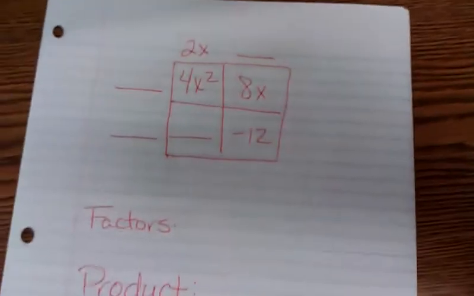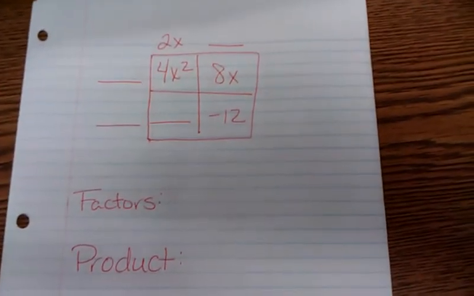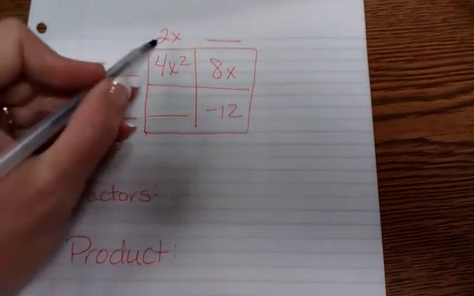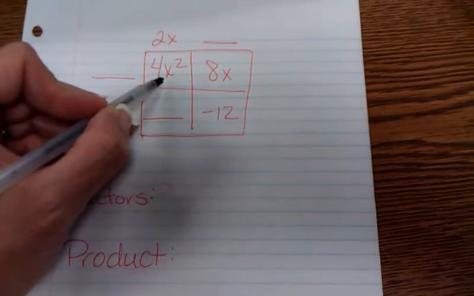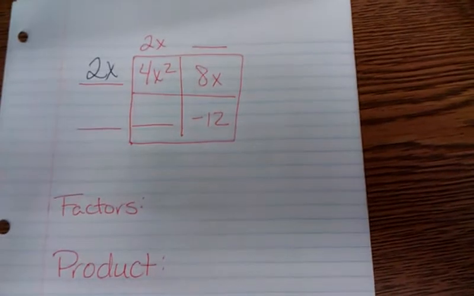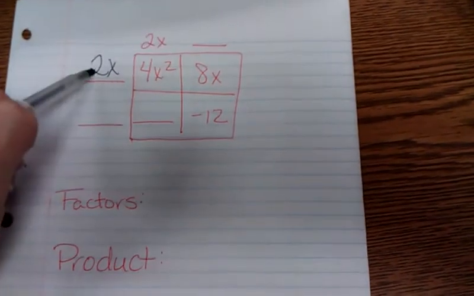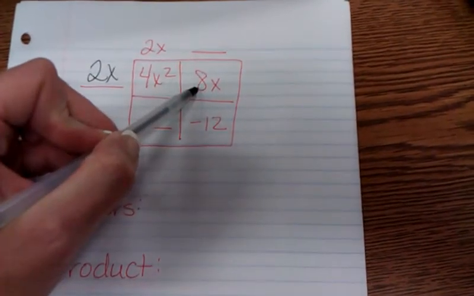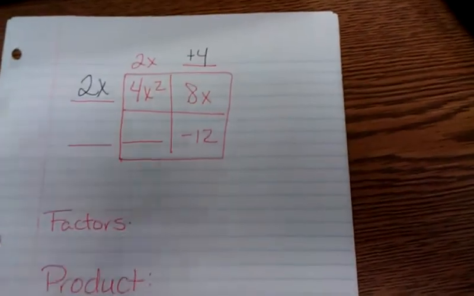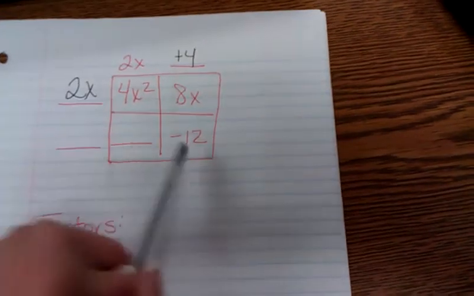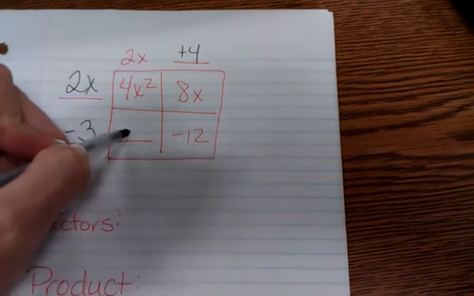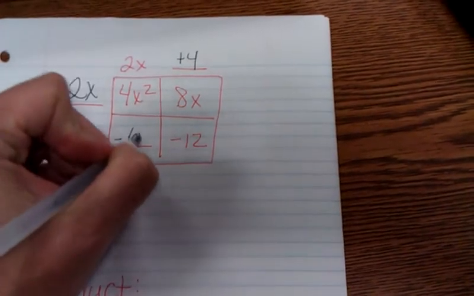So the next one. There's the next one. Pause the video. Come back and see how you did after you try and find your answer. 2x times what gives you 4x squared? 2 times 2 gives you 4. x times x. So 2x goes out here. Well, 2x times what gives you 8x? This right here should be a plus 4 because 2 times 4 is 8. Now, 4 times what gives you negative 12? That should be a negative 3. Now let's fill in here. 2x times negative 3 is negative 6x.